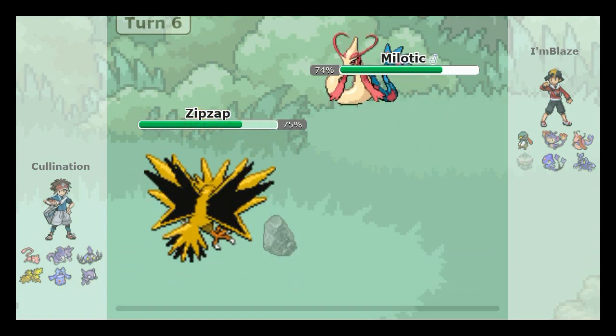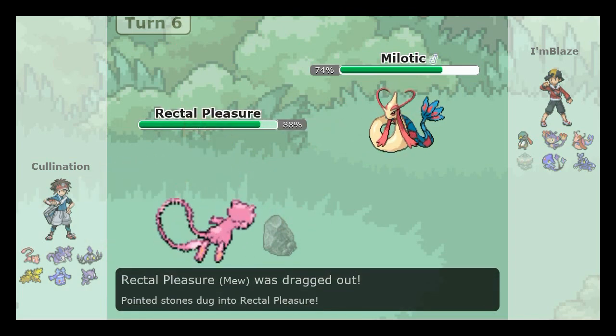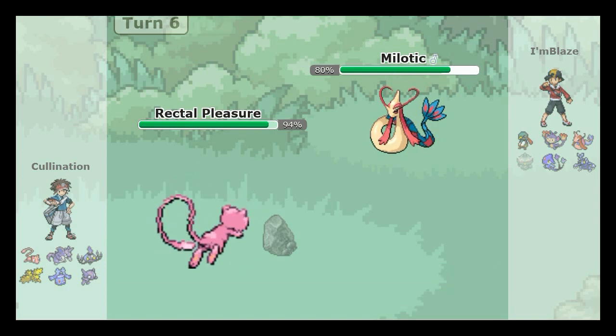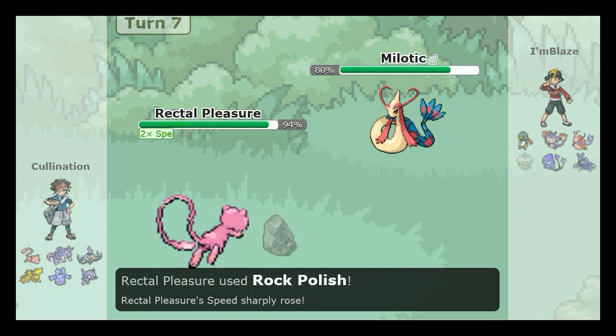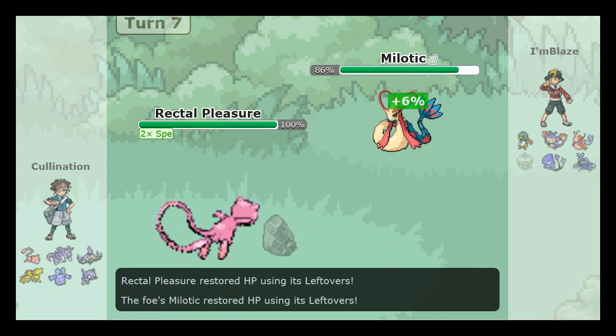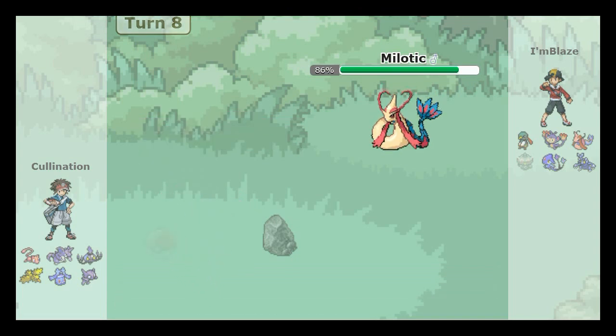He goes into his Azelf and then immediately switches out into Milotic, which again doesn't make sense because he just takes the Shadow Ball. And since he switches out, I bring in my Zapdos, but he goes for the Dragon Tail, which forces out my Mew. And there's not really anything that I can do to this Milotic, partly because I don't have any attack moves on this Mew. This is a fully just support Mew.